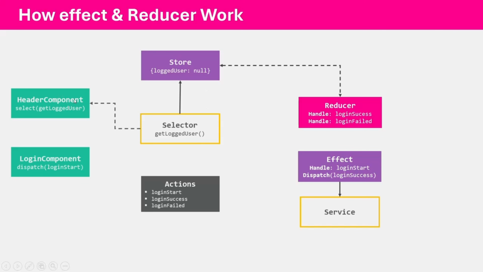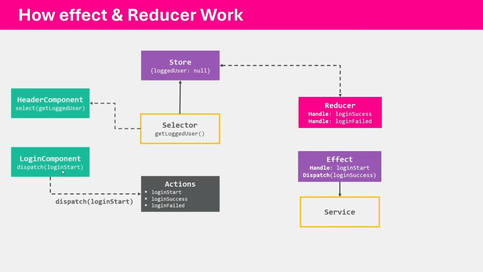Now in the header component, we want to use the details of the logged user. So we are using the selector to fetch the detail of the logged user in the header component. Now from the login component, whenever a user tries to log in, he will enter his email and password and click on the login button. And when the login button is clicked, here we are dispatching an action called loginStart. So you can see in the actions we have created three actions: login start, login success, and login failed.